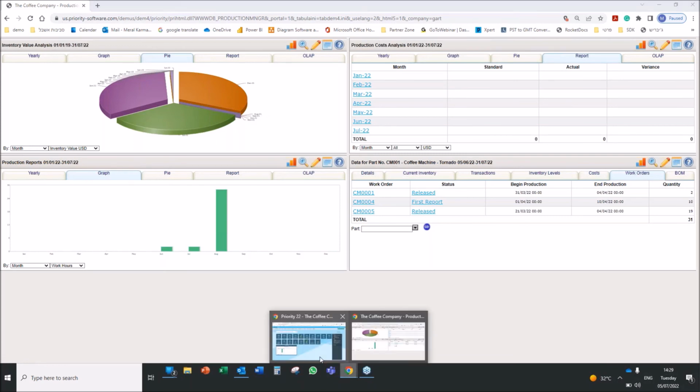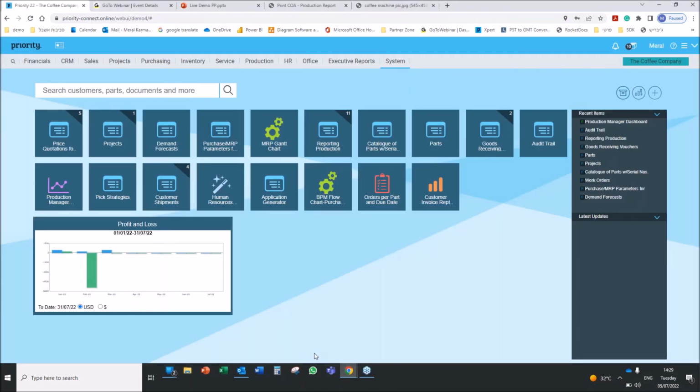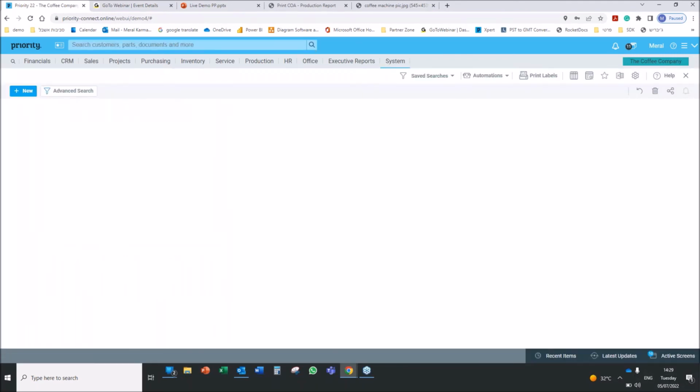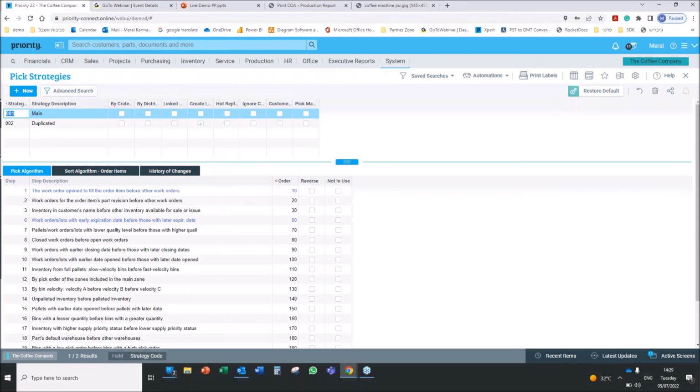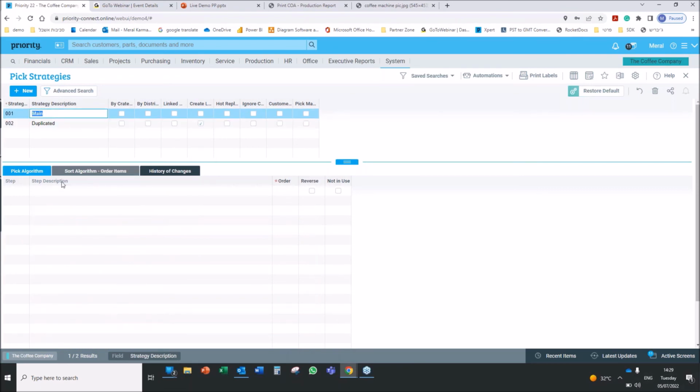Okay, so we saw the production processes in both our plants, including the subcontractors part. Now, let's move on to the distribution. The first step is the pick and pack mechanism, which is part of Priority's inherent WMS tool that helps us perform automatic and optimized warehouse processes.